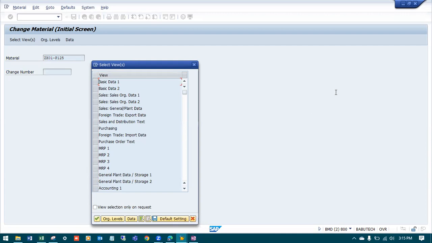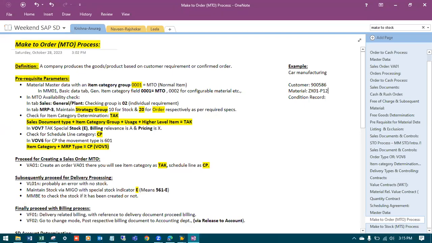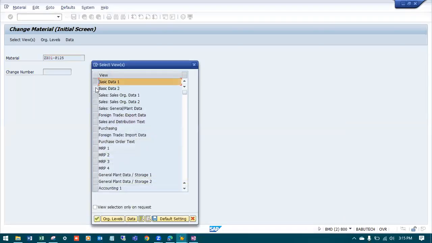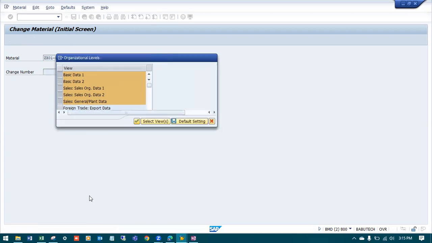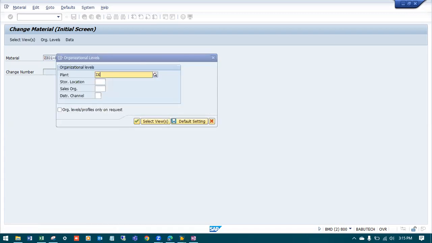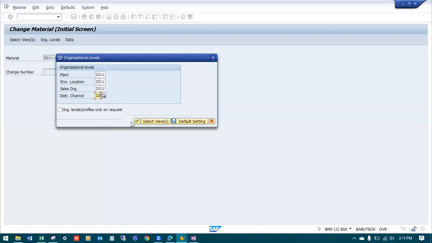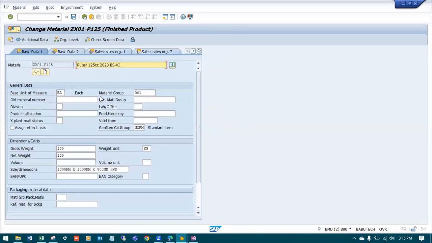Select basic data, sales data, MRP data. Continue. Then storage location, sales organization, distribution channel. Continue.